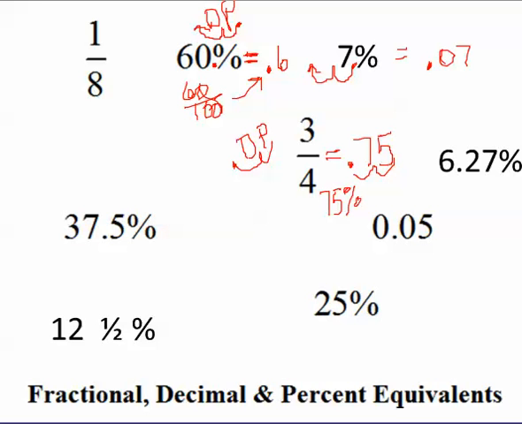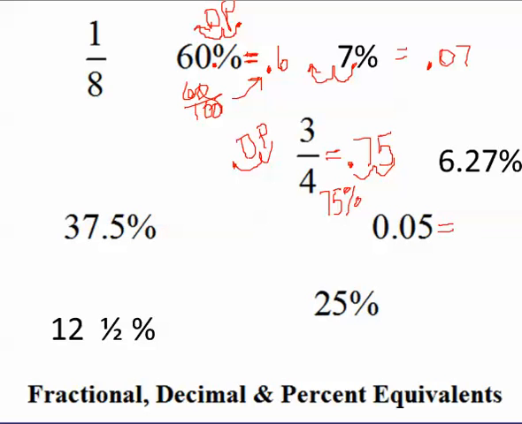Also, I want to throw out that sometimes you might forget which way to move the decimal, but you might have some benchmarks that you already know, meaning you know 3/4. You know it's 0.75 and 75%, so you might play with that one to help you get to one that you don't know. Let's try this guy, 0.05.